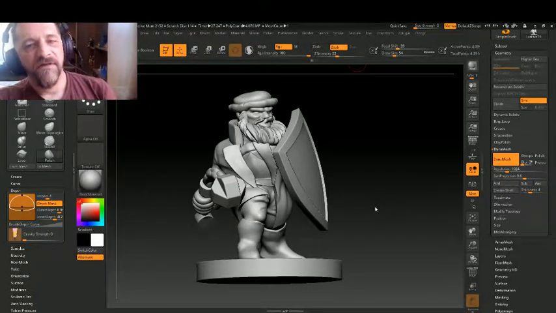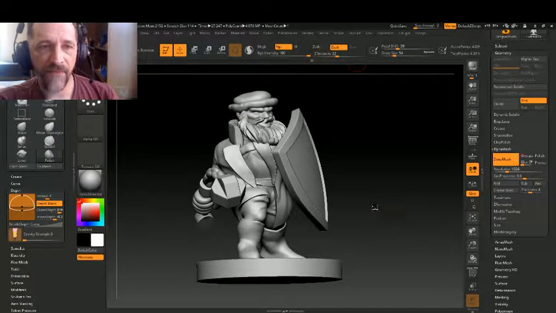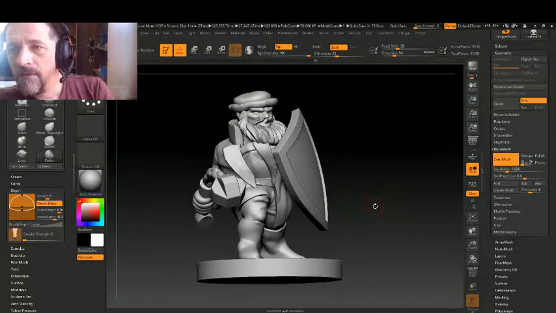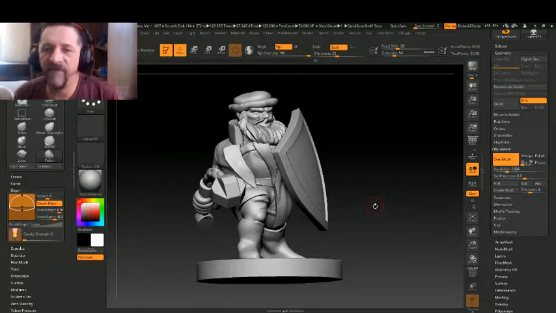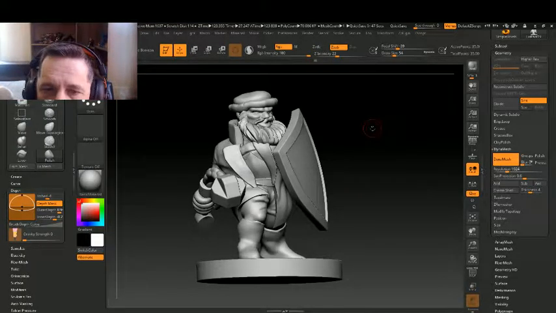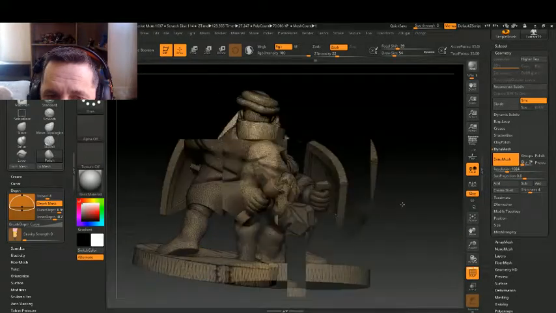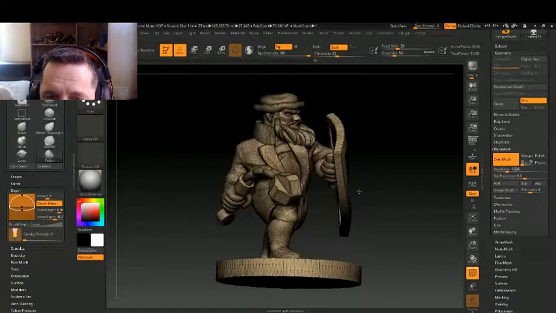Writing file to disk. And polygon count 70,000 to 35,000 active points. We have here our final version.